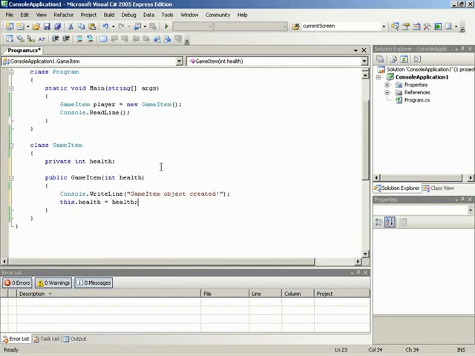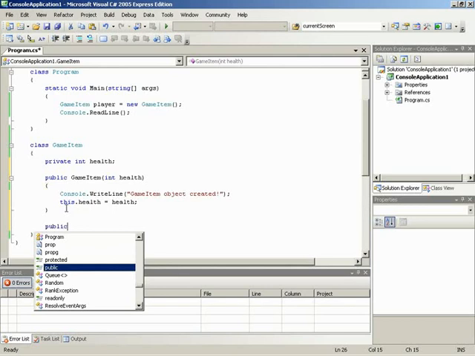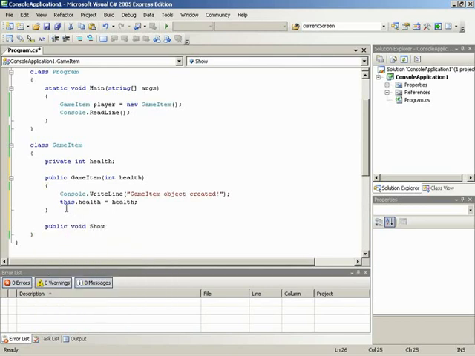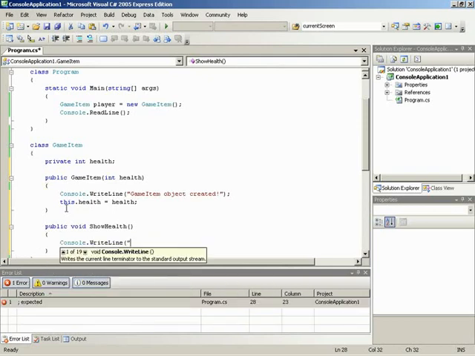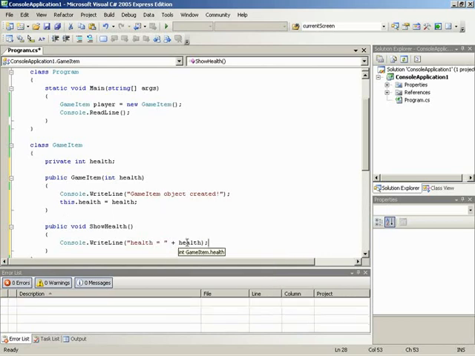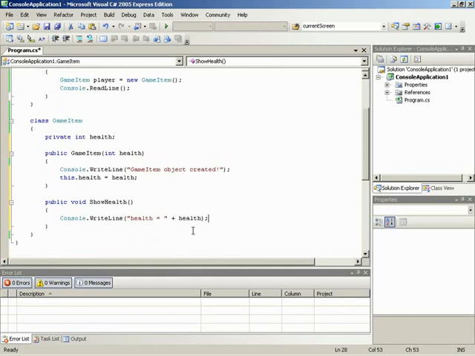Remember, let's go ahead and add a public method down below. Now, I don't want to change that yet up there. So let's add a public void ShowHealth. And inside of ShowHealth, we'll do a Console.WriteLine. We will say health equals, and then append the actual health field. And here's something interesting. At this point, we can use health without referring to this if we wanted to, because there is no parameter that hides it. Health in this scope means the field GameItem.health.